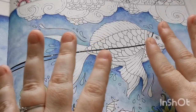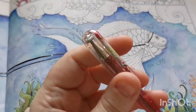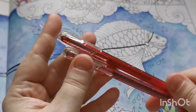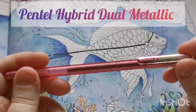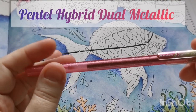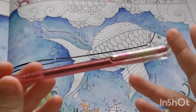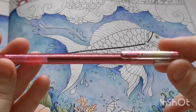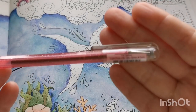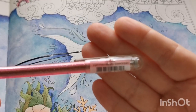So the gel pens that I have pulled out, I have two Pentel Hybrid Dual Metallics. This colour is from the newer pastel set, the softer, lighter colours, and this is the light pink ink with the metallic green and gold glitter.